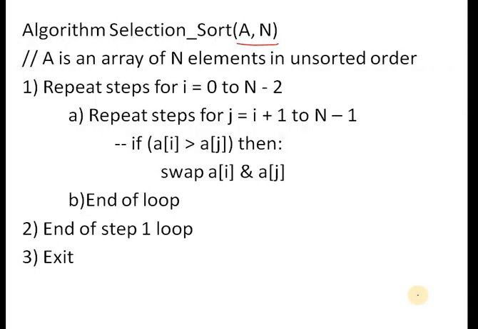Okay, now look into the algorithm, you will understand. So i is 0 for the 0th element. So the 0th element is compared with the first to n minus 1 elements. If the ith element is greater than the jth element, swapping is needed. If not, it moves on to the next element and compares. Then i is incremented and the remaining unsorted elements are compared with the ith element.